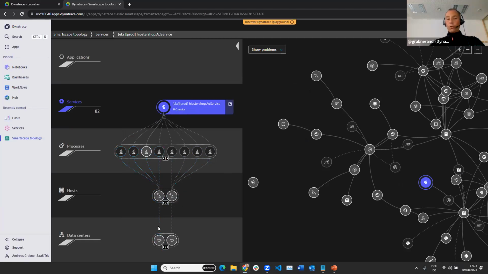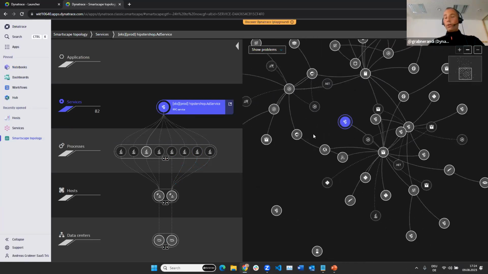These are my Kubernetes nodes running in multiple different availability zones, because the way I set up my Kubernetes cluster is that the nodes run across availability zones. So I see on the left side here the vertical dependency, and on the right side here, this is what I call the horizontal dependency. Who is depending on this particular service? Who is making calls to that service, or who else is making calls to that service, right?